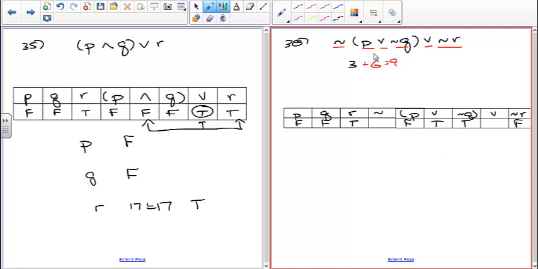Now the next thing we do, this negation is on the outside of the parentheses. So we actually do this next. And so we're taking the negation of the result of this operation. Well, the result was true, so this is false. And then ultimately you compare this value, which is the result of everything on this side, with the right-hand side. So they're both false. This negation of this whole thing is false, and this is false. So the final answer goes here, which is false.